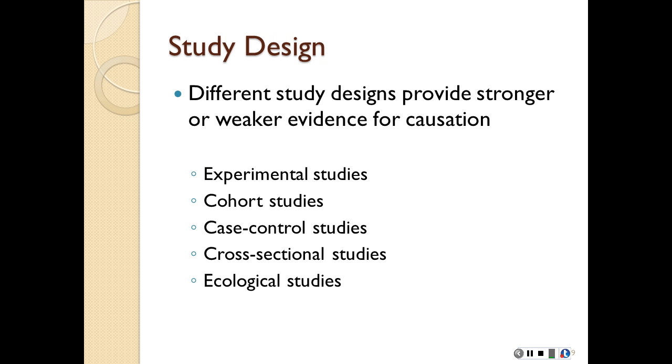All right, and then finally we have study design. So we kind of alluded to this earlier, but different study designs provide stronger or weaker evidence. So we've talked about experimental studies being deemed the gold standard of study designs, the best types of study designs. Basically that's because they're highly controlled, right? So we know we can establish the temporal sequence of events. We know we have done our best to control for other factors. And so in experimental study design, we can be more confident that our intervention caused the outcome.